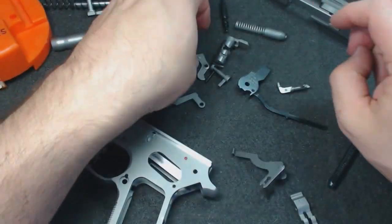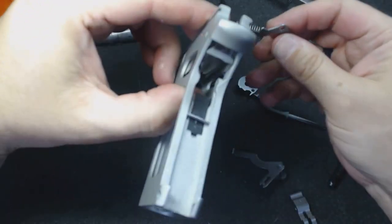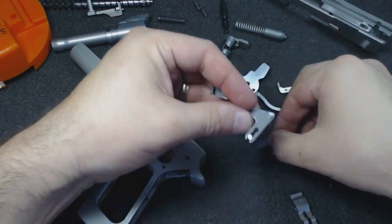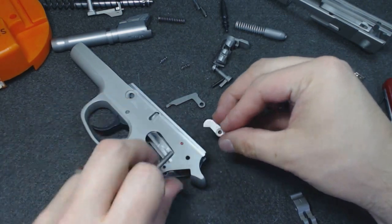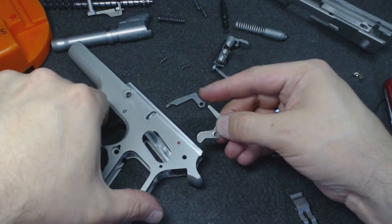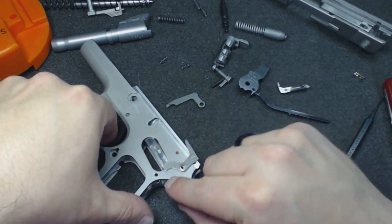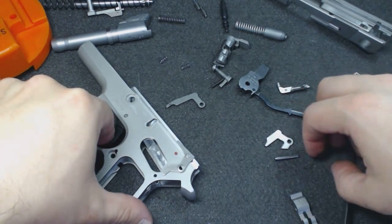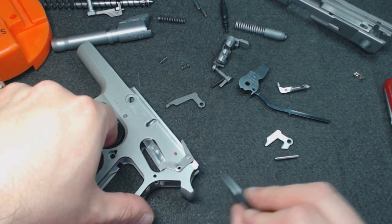And then the last but not least bit is the firing pin safety. And I'm guessing what we're gonna see on this guy is that I think he simply engages with the side of the trigger. That this piece back here, if I were a betting man, you know, our trigger, whether it's single action or double action, it does its job right there at the end of its pull. And my guess is that the trigger itself is going to be hooked over the back of this, so that when the trigger completes the last part of its pull forward, it's lifting that up.